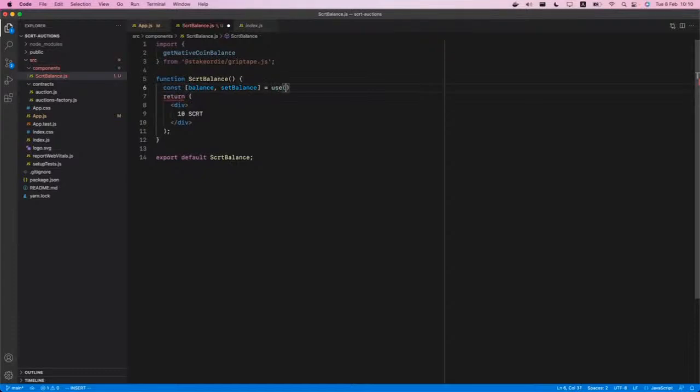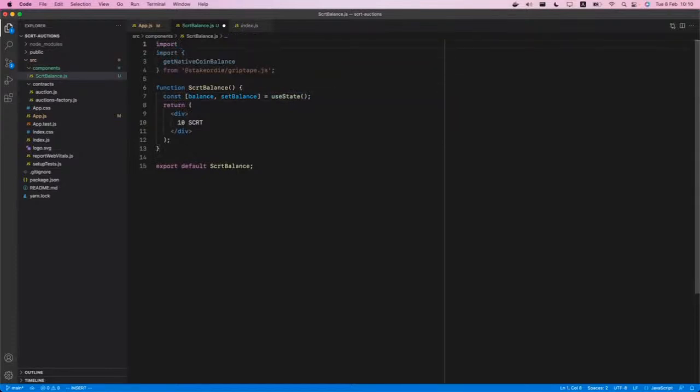We're going to structure the useState from React. And then we are going to create a function that gets the native coin balance and then set that to the new state that we created.